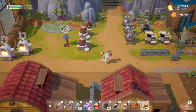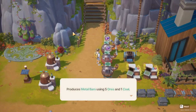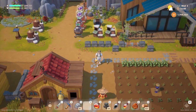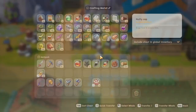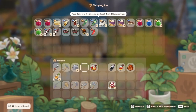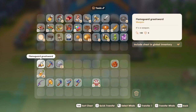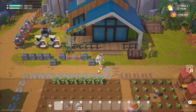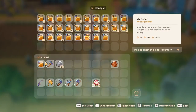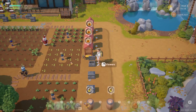All right. Since we have that going, all right, should have spread that out a little bit better, but I mean, hindsight, right? Okay, get the wood and the coal in there. We're gonna sell some of that junk we got in the monster cave there. All right, put back our adventuring stuff, the sword, the potion of cure light wounds. Then we did a flower last time, we'll do a sunflower this time.